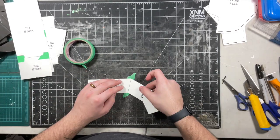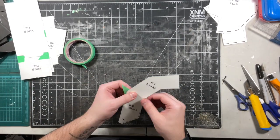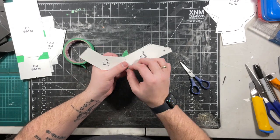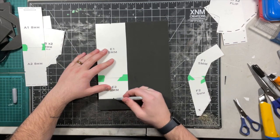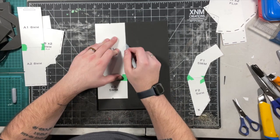Last thing, make sure you cut out all of the triangle marks on the paper pieces before applying them to foam. Alright, once everything's cut out, we're going to draw out the shapes onto our foam.